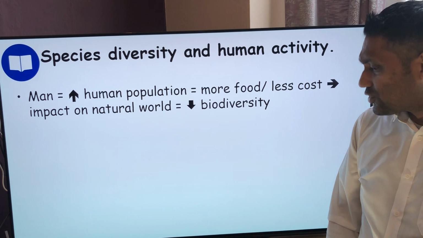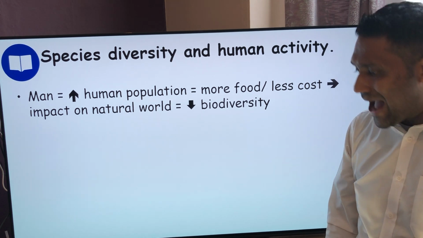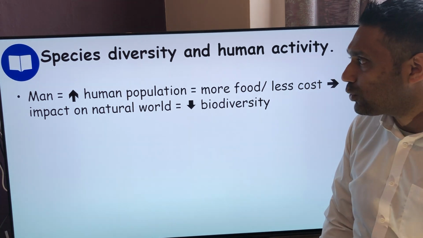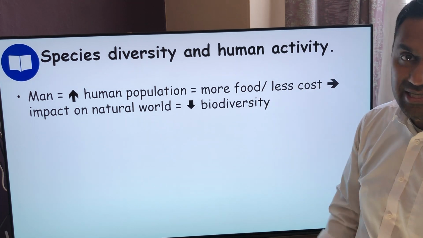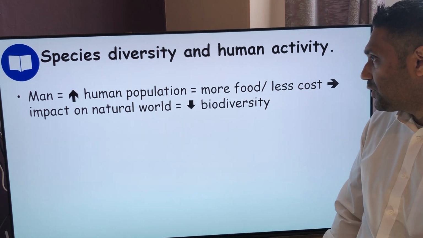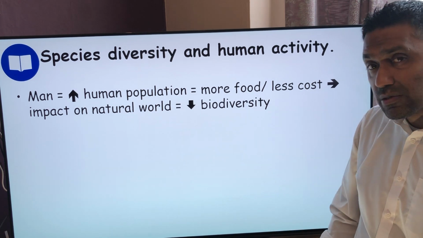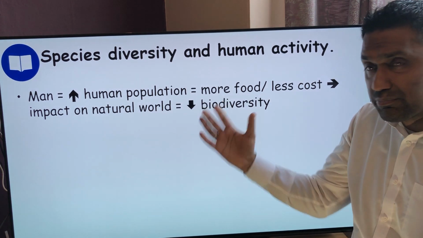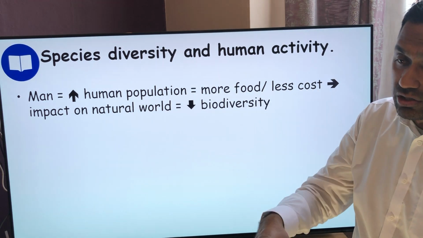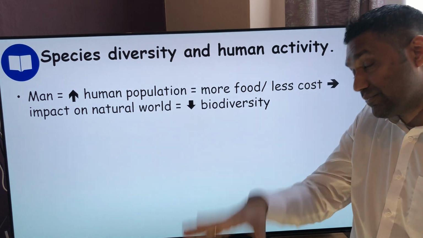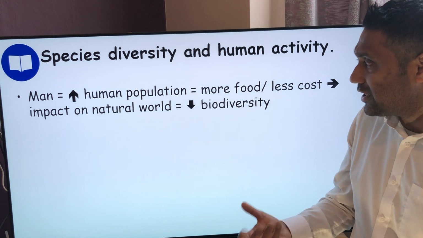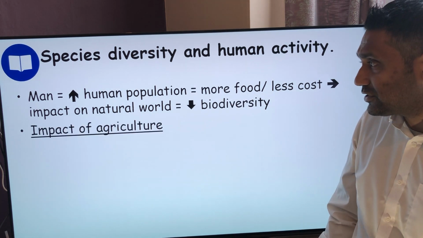Well, we already talked about this. I've sort of annotated all of this. Man is people. I should have said man or woman, it's people. People on Earth, human population, massive increase. More food needed, we need it at a smaller price, less cost. What does that do? It impacts the natural world, because humans are cutting and destroying forests to have the farmland, and they're pumping in lots and lots of synthetic fertilizer into the soil. They're also not using organic fertilizer, manure and stuff like that, and this is all reducing biodiversity.